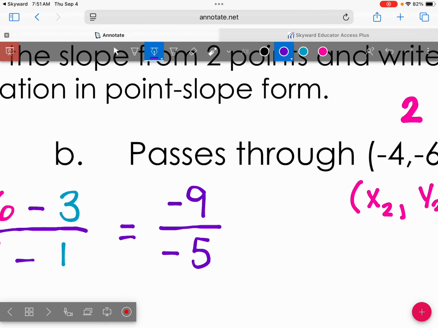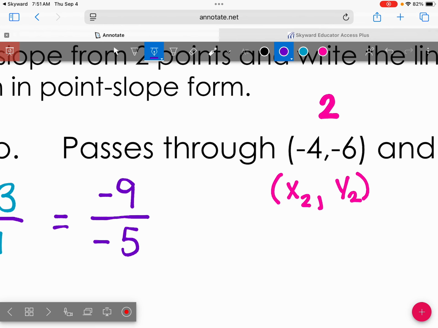Does that simplify? Negative 9 over negative 5? I mean, a little. What happens when I try and simplify that? You can type it in the calculator, negative 9 over negative 5. The negative signs cancel out. We get a positive 9/5. It's not super pleasant. And you could put it as a decimal. It's going to be 1.8.